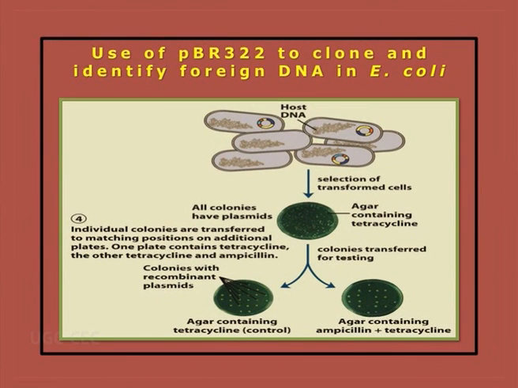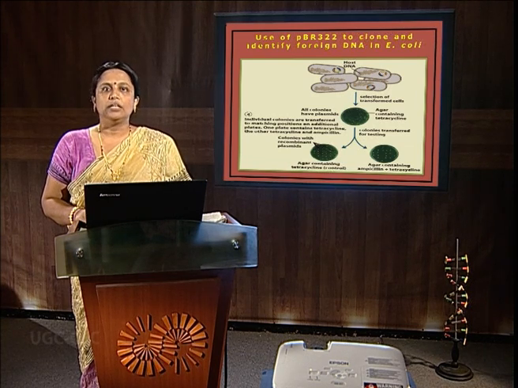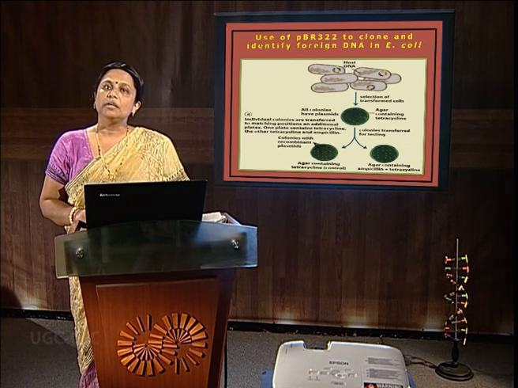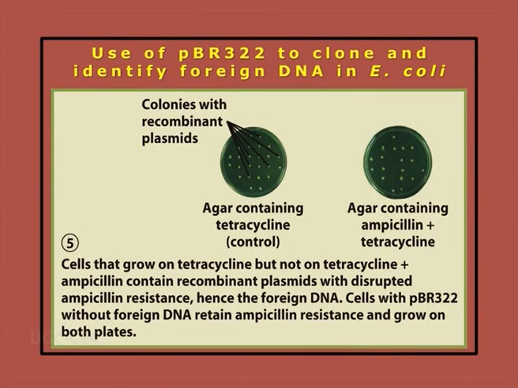in presence of tetracycline. And on the tetracycline plate, we will get colonies which contain either only the plasmid or the plasmid plus insert, meaning the recombinant DNA. Now we really need to select those cells that have received the recombinant plasmid and not only the plasmid. For this, we carry out replica plating. How is it done? From the agar plate containing tetracycline, the colonies that we are getting are lifted up and replica plated on a plate containing ampicillin and tetracycline.